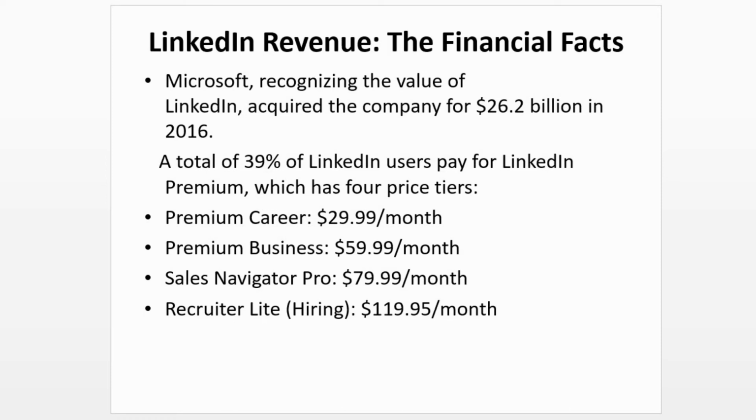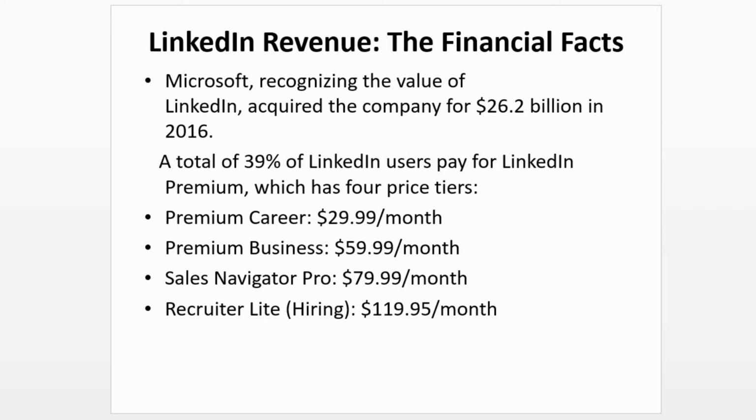LinkedIn revenue. Let's talk about the financial data, that is what makes LinkedIn so relevant and critical. Microsoft, recognizing the value of LinkedIn, acquired the company for $26.2 billion in 2016. A total of 39% of LinkedIn users pay for LinkedIn Premium, which has four price tiers.